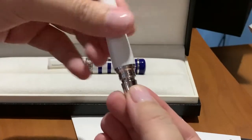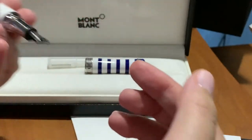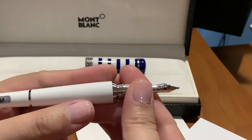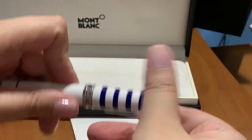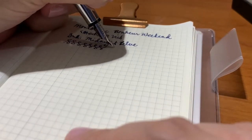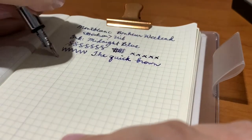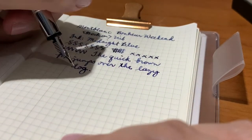If you went to Rustans Makati, they have an ink bar where you can test all the nib sizes right then and there. Unfortunately, for the pens that were on sale, whatever is available is what you'll get — so there's no option to change the nib to your favorite size right away. Just make sure the pen is still in relatively good, brand-new condition, and as much as possible make sure the old nib has no scratches and no traces of ink if you've used it. For my case, I flushed the pen immediately after realizing I needed the nib replaced to EF. The nib replacements are done in Singapore — at least for Southeast Asia — so I may have to wait three to four months to get it back, but that's okay.